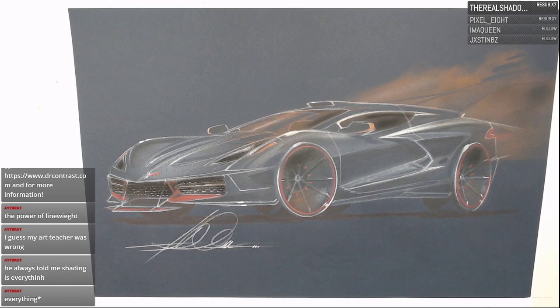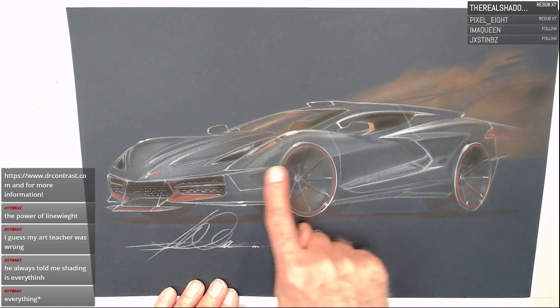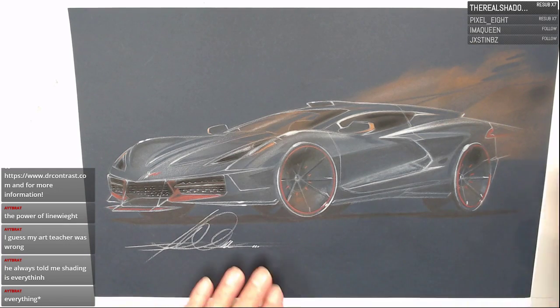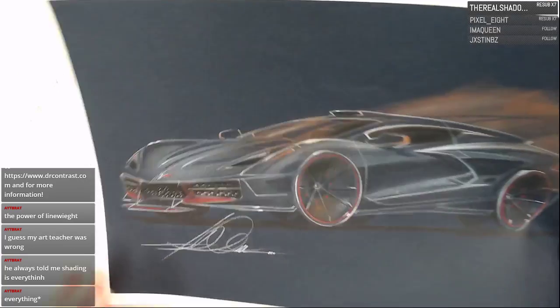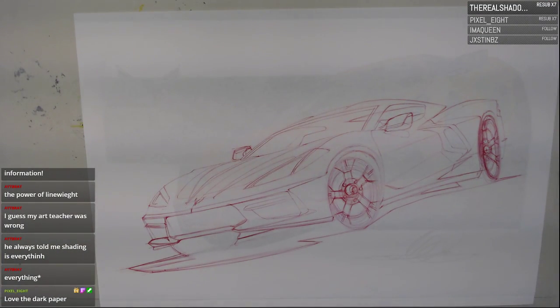As I've said in previous streams, pastel is interesting too. Once that pastel goes down on tone paper, all of this stuff can be erased back out. So you get back to that middle ground. So that's a last little tone paper study. There's a line study, just a pencil sketch of a C8 series, a little red pen study, just putting a view together. I did too.